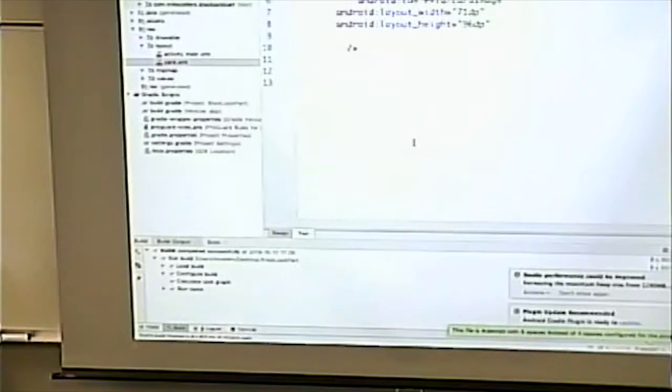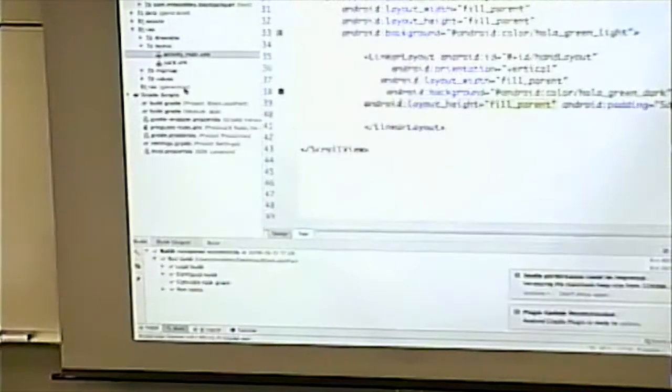Because remember, with that scroll view, we don't know how many cards there are. It's not like we're going to put 5 cards in there, or 8 cards, or 4 cards, or whatever. There are as many cards as there are cards. Every time we deal a card, there's one more card. So we make it flexible so that we can add as many cards as we want to it. So that is our 2 views.